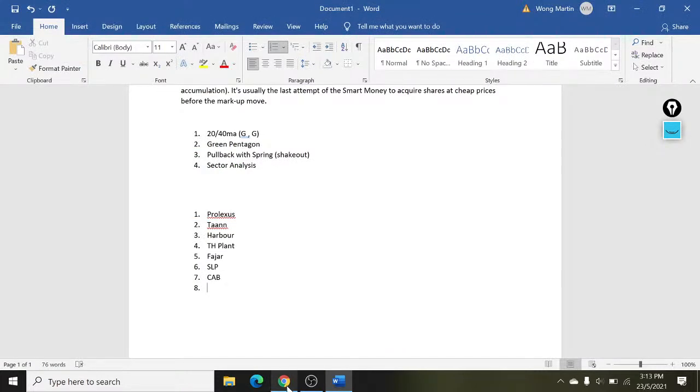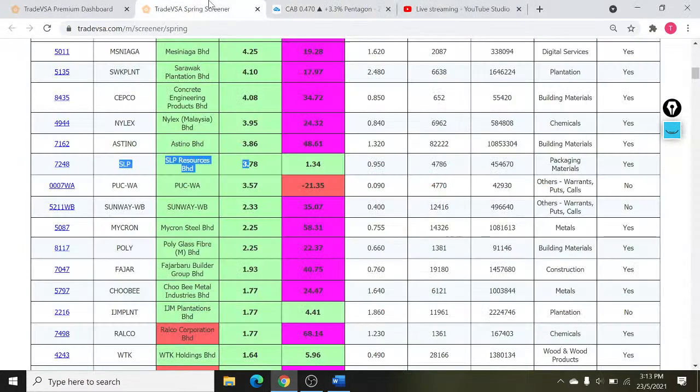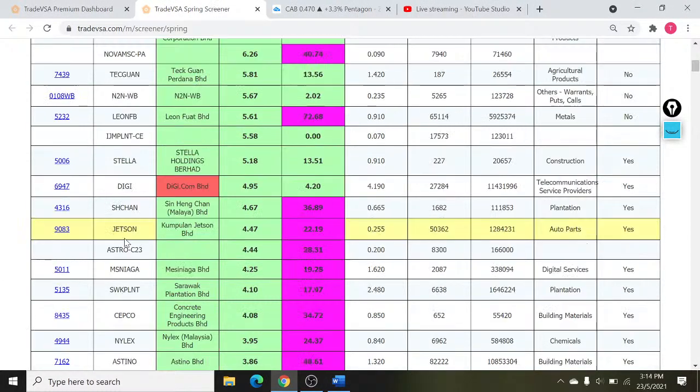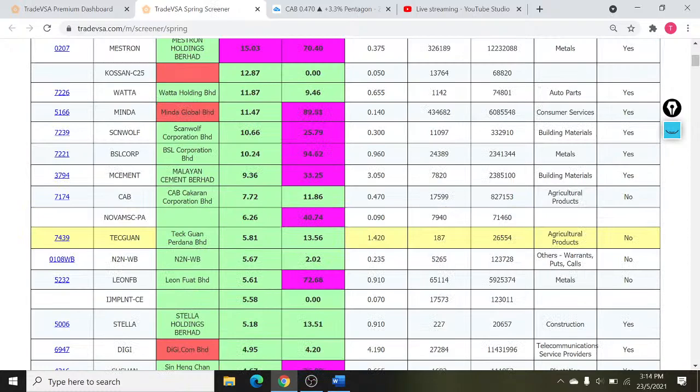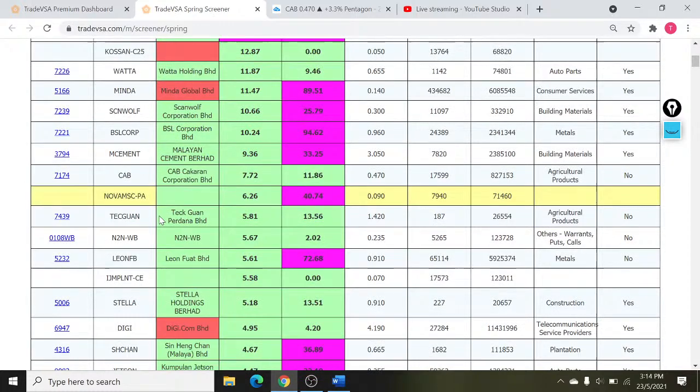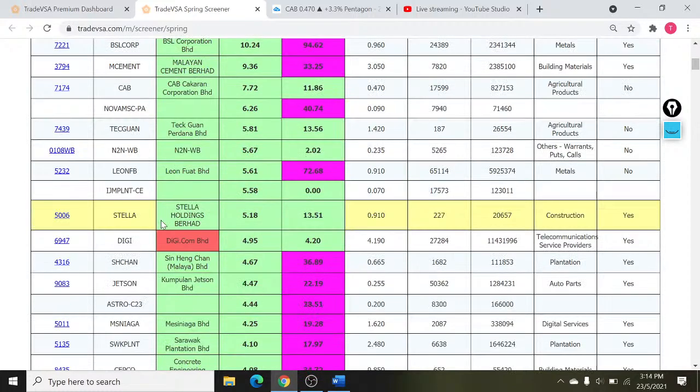Probably we go for 2 more stocks from the screener here. Then I think the rest you all can screen for this kind of stocks, am I right? If I have time, I will go through some of those stocks too. I think Jerry is asking for JF Tech, MSC, by Mr. Wong, and Samchim. I'll take a look later on too.